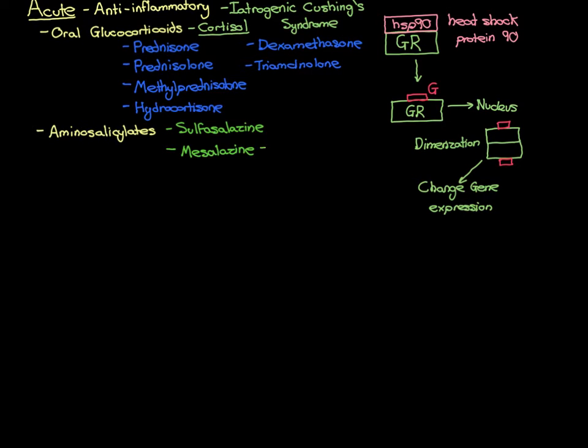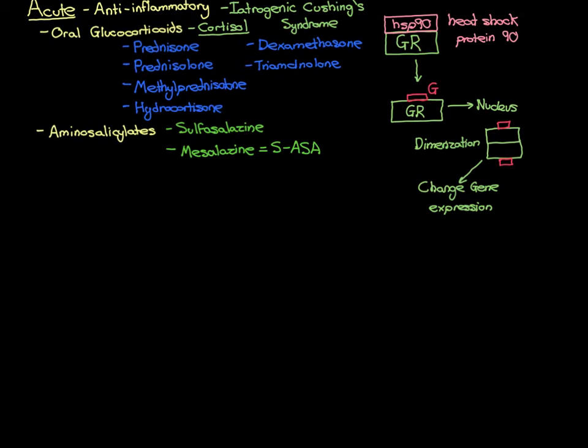Now, mesalazine also has another name, which I'm just going to give you, which is 5-aminosalicylic acid, which for short is abbreviated down to 5-ASA. And this is just spelt very similar to this. So take off the ate and put ic there, and you've got aminosalicylic, and then A is for acid, so 5-aminosalicylic acid, and that is obviously just the chemical name of what mesalazine's structure actually is.